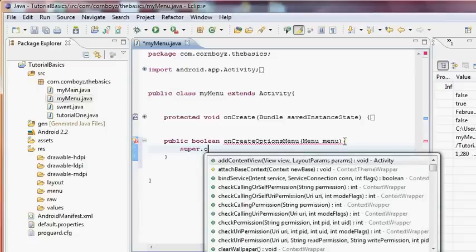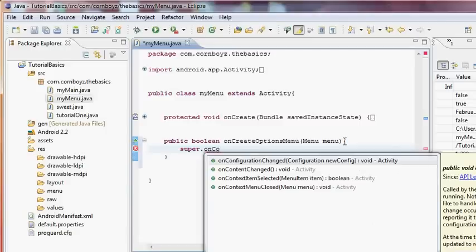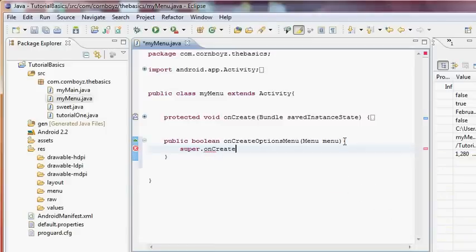And what we want to do is say super.onCreateOptionsMenu, and it's going to take menu as its parameter again. Computer's super slow, so it's probably freaking out right now. Sorry. And we're getting an error right now because every time you use a Boolean method, it needs a return, so it's going to say either return true or false somewhere within this method to get rid of this error. So that's probably the problem so far.